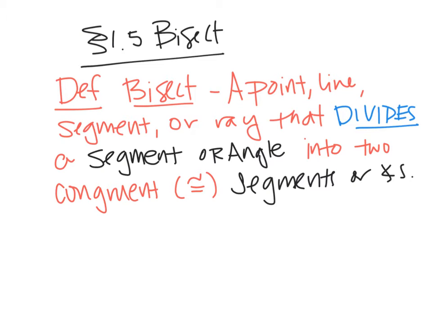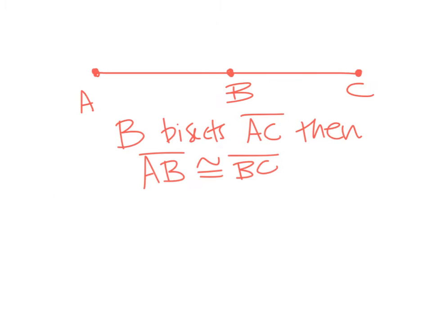All right, guys, today we're going to talk about bisection. The root word of bisection starts with bi, and if you think about the word bi, a bicycle has two wheels. Bipolar means two polarities, north and south. Bi, root word, is two. So when we talk about bisecting something, we are dividing it into two congruent segments or angles. So bisect means to divide something into two.